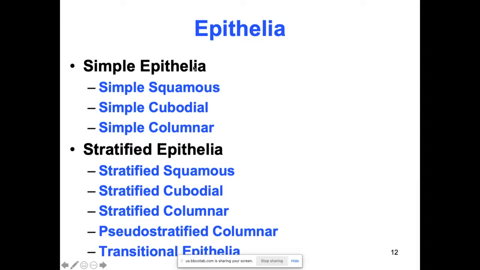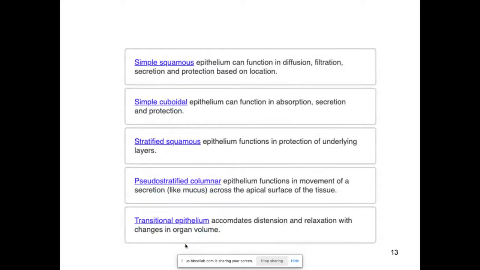So again, for epithelium, these are cells packed closely together. Simple squamous, simple cuboidal, simple columnar, or it's multiple layers, stratified squamous, stratified cuboidal, stratified columnar. The one that falls under stratified is the pseudo-stratified columnar. It's not really stratified, it looks it, and we said that there's cilia that are often associated with it. We find it in the respiratory and digestive tract. Transitional epithelium is the uterus, the ureters, the urethra, anything in the urinary tract.